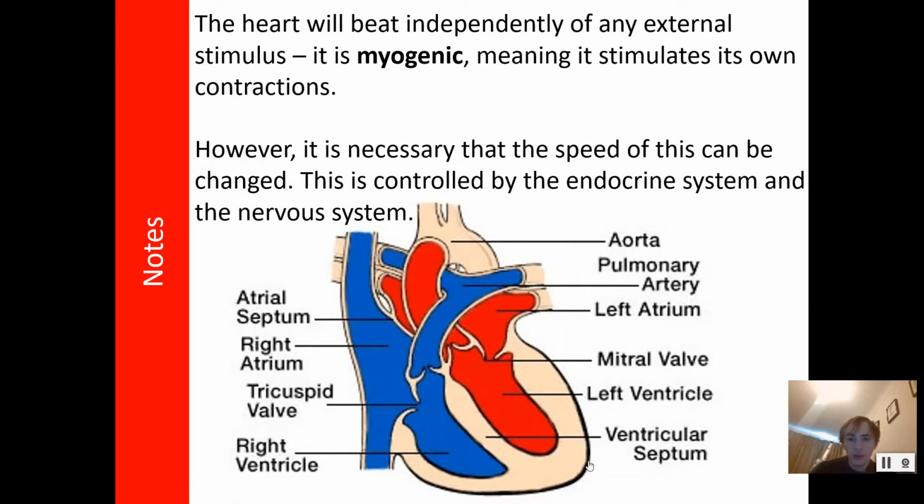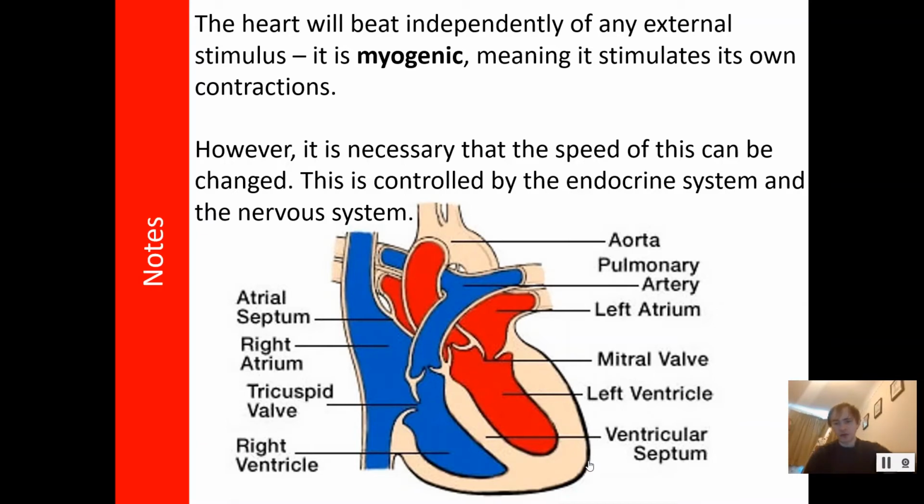So the next thing I want to learn about the heart is how it is controlled. Maybe that's a bit of a jump perhaps. We're going to apply a lot of what we've just learned to the heart, and we're going to talk about how it's controlled with reference to those different kinds of nerves we talked about. Now, the first thing we want to know about the heart is that it is myogenic.